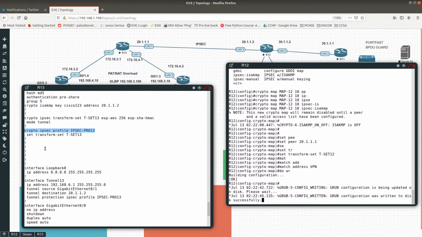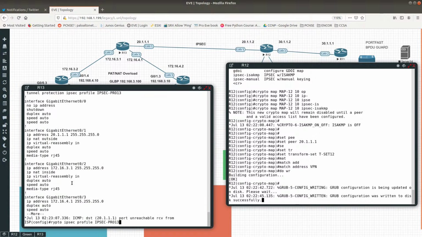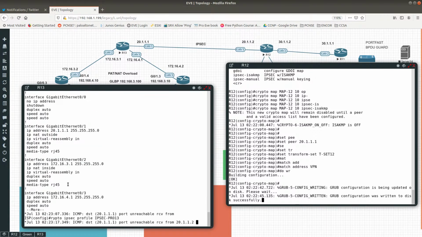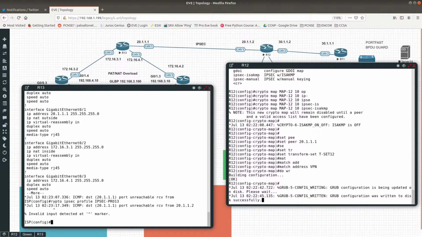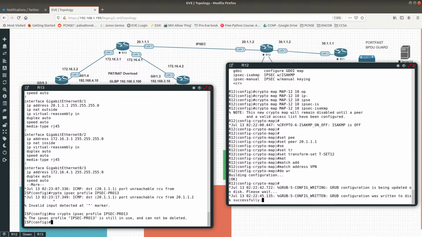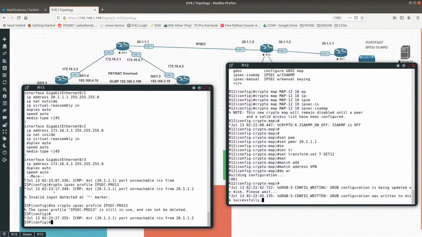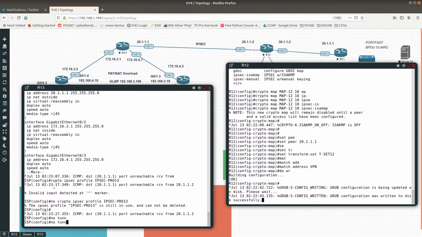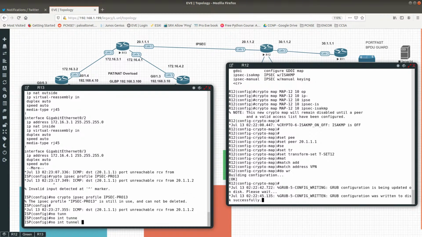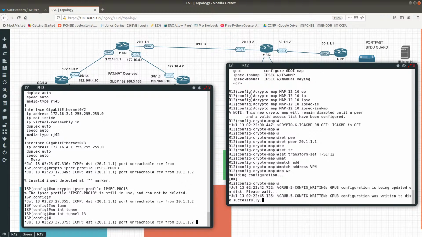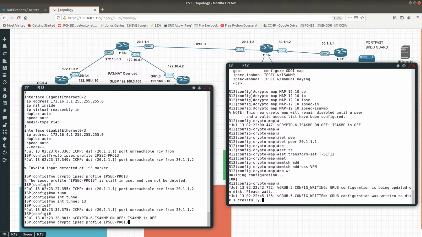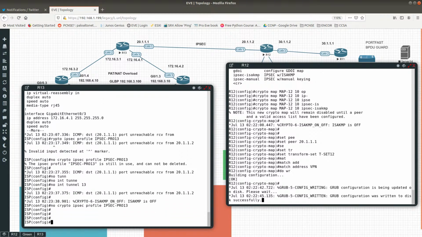This one right here. Let's say no. Okay, so no interface tunnel 13, and then we should be able to remove the crypto IPSEC profile.